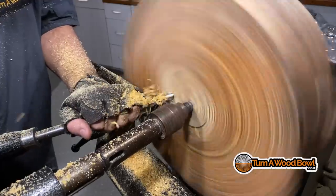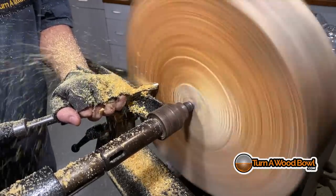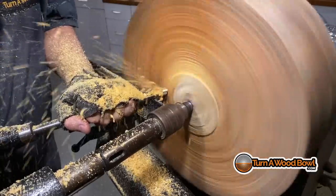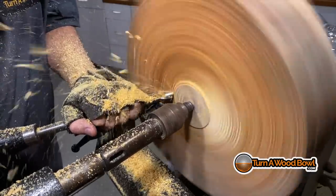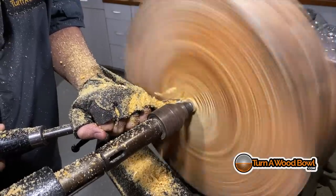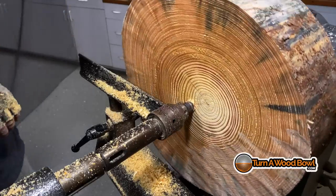You want to make sure you continually tighten the tailstock when you're doing this too. Because of the wet wood, the teeth in the four tooth spur in the headstock are going to dig in, and so is the tailstock quill. And as they're digging in, they need to be tightened up, otherwise they may loosen themselves.